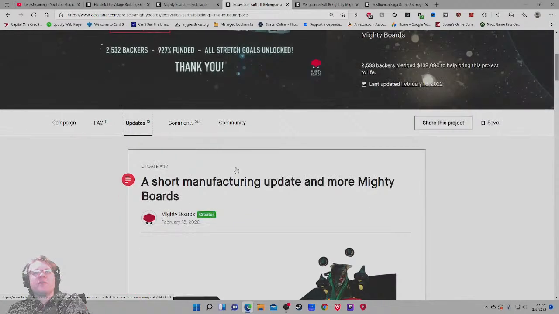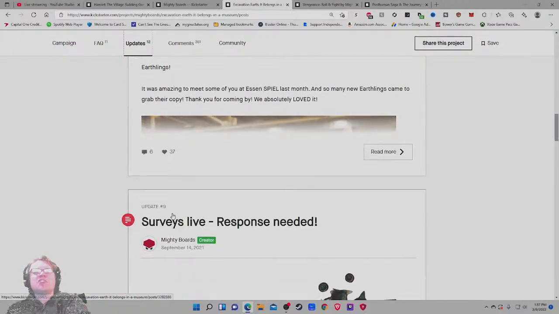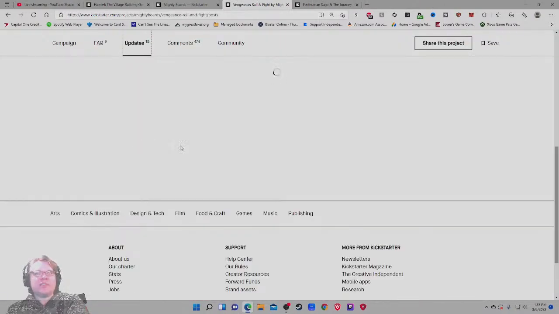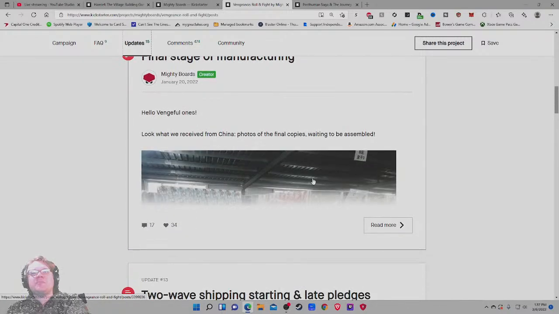Discord Christmas giveaway. So this is from February. So this is pretty recent. So it looks like every couple months. Late pledges coming soon. So this one's not out yet. That one's still in the process. So we got one still in the process. Updates. Pre-shipping update and more mighty boards. So 2, final stage of manufacturing.